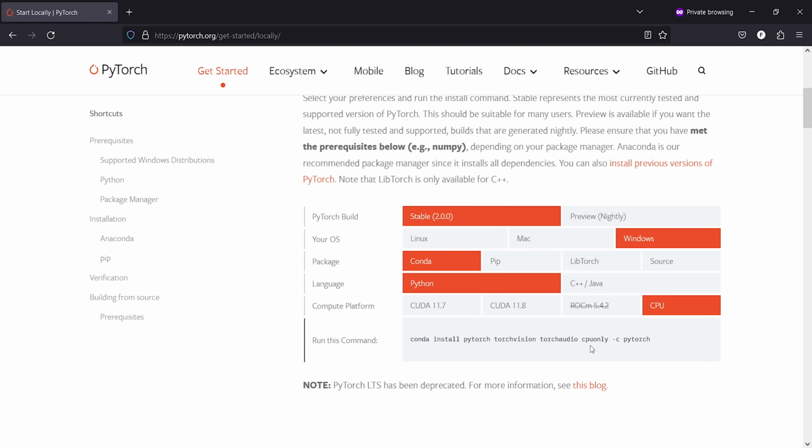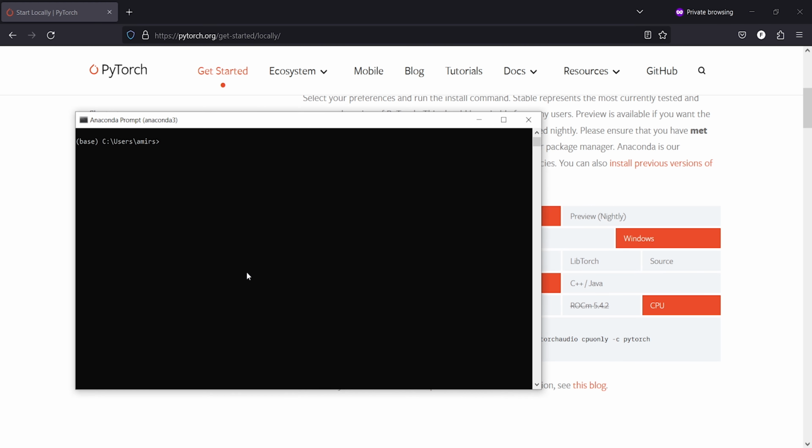I'll just right click here and I'll press enter. This can take some time, depends on your internet speed. So this should start installation of PyTorch in our Windows machine in Anaconda.